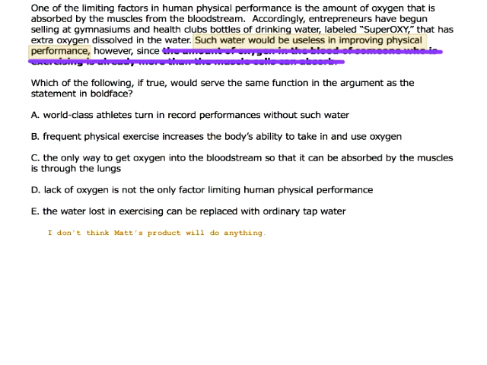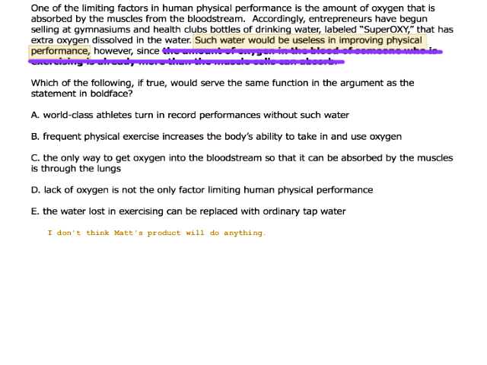Okay, but now what is the product and how does it work? So that's where we start reading from the top here. The amount of oxygen that your muscles can absorb is a limiting factor. This is a fact. So you can't say that that's not a limiting factor. And limiting factor, think about what that means, right? It means if you could improve it, then you would definitely improve your performance.